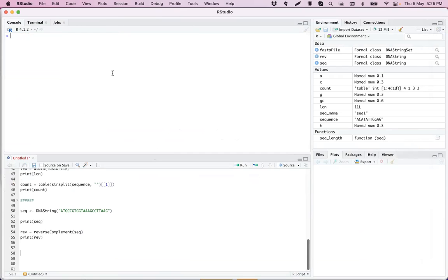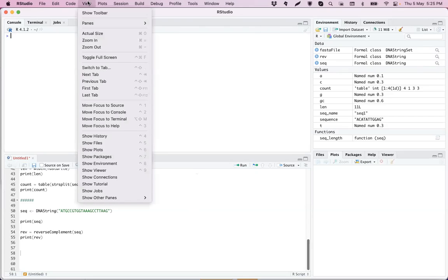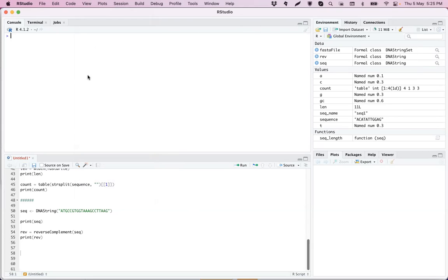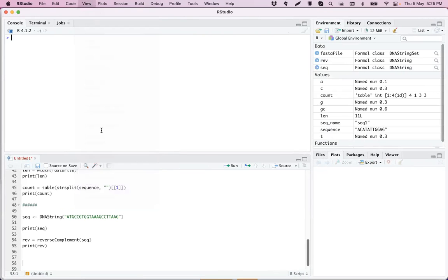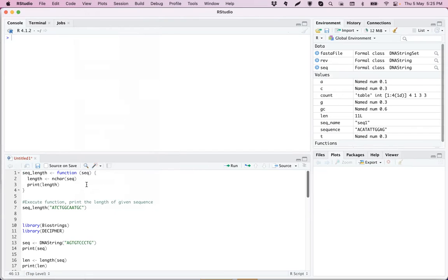I have the console window up here and the source window down here. Yesterday I explained the 4 different panes of RStudio, where this is a console window which we use to interact with the R console, and this is the source window where we paste our sequences so that we can execute them later.